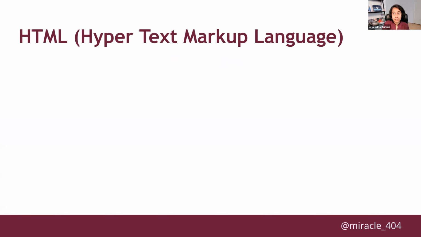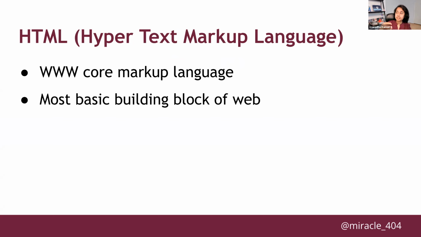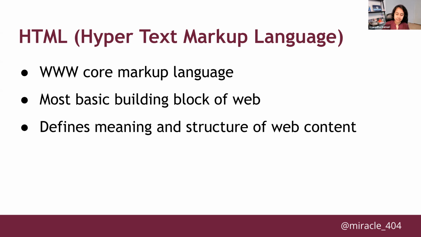So quickly, what is HTML or hypertext markup language? It is basically a core markup language of the World Wide Web, and you can say that it's the most basic building block of the web. You can create a whole web page by just using HTML. You don't need anything else, just create HTML and you have created a web page, right? So it's the most basic building block, and its main purpose is to define the meaning of the contents, what the content is, and what its meaning and structure are.